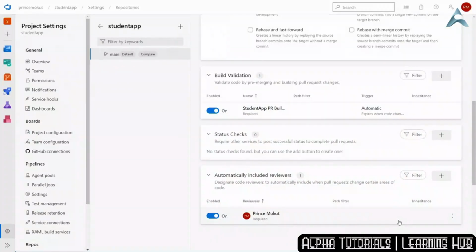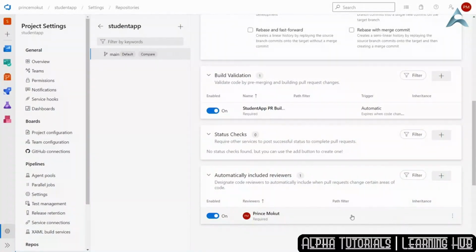A couple of other settings are required after defining the branch policies. Let's enable branch filters to monitor for feature branches, and then we will add the condition in our publish artifact task to only publish an artifact when the branch trigger matches a condition. That is when the main branch is running.